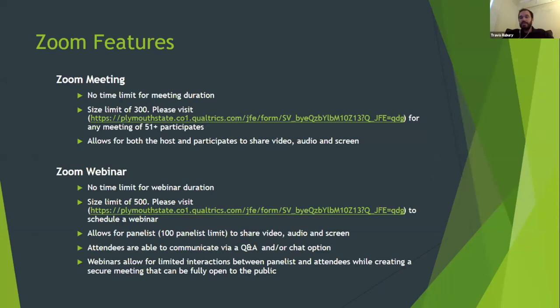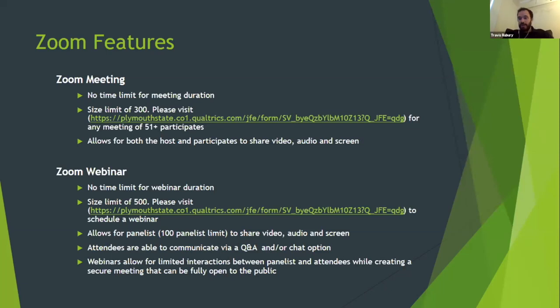This license is system-wide, so the University System of New Hampshire. We are all under one type of license for Zoom. So you might hear other people talk about the basic free version that a family member can download, or a HIPAA compliant one for nurses and healthcare workers. We are operating under a specific license for the university system.